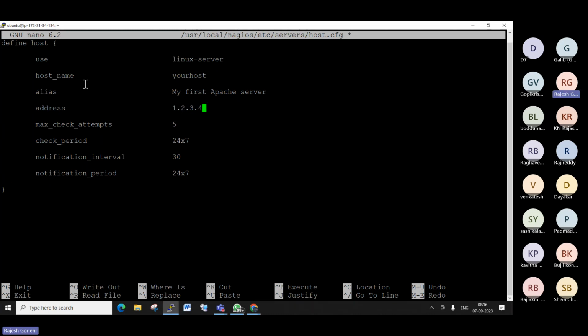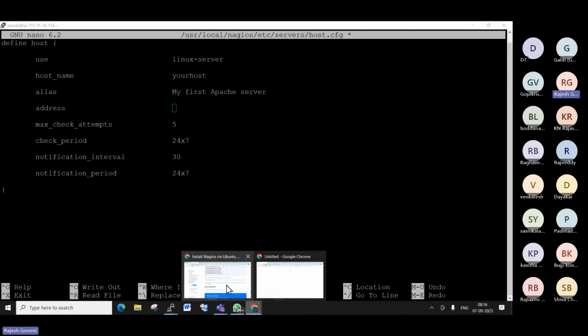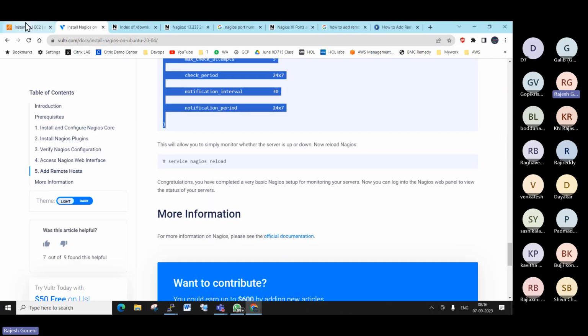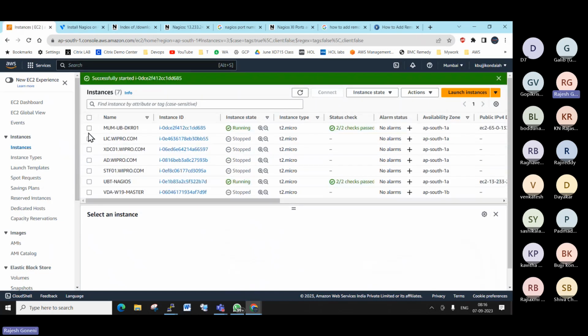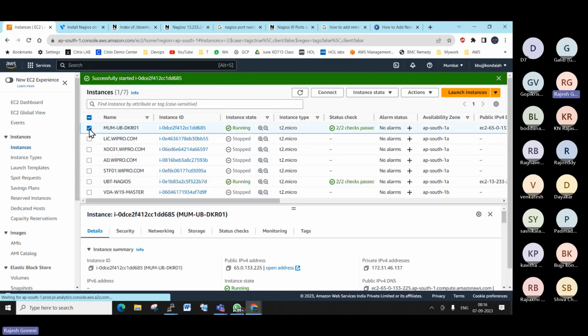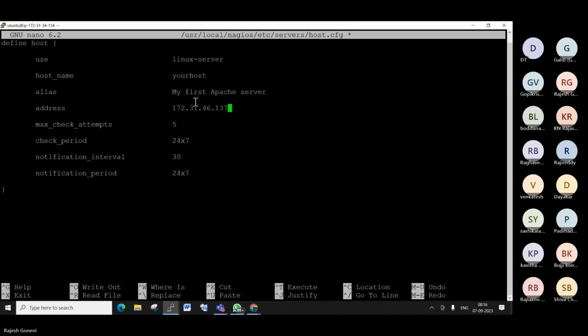And I'm changing the IP address of the monitoring server. Again, I need to provide the private IP address only. So where is that? This is my Docker server. Copy this IP address, go here and paste it.